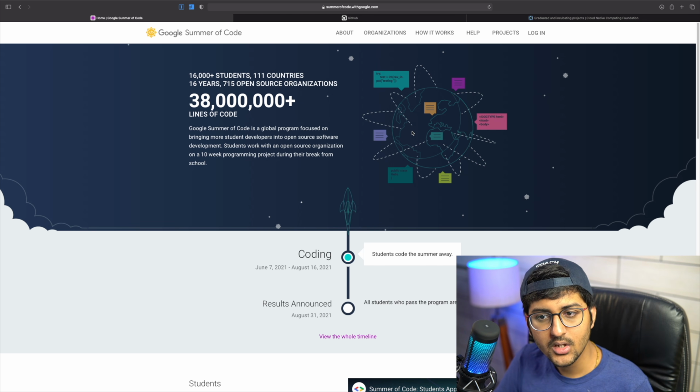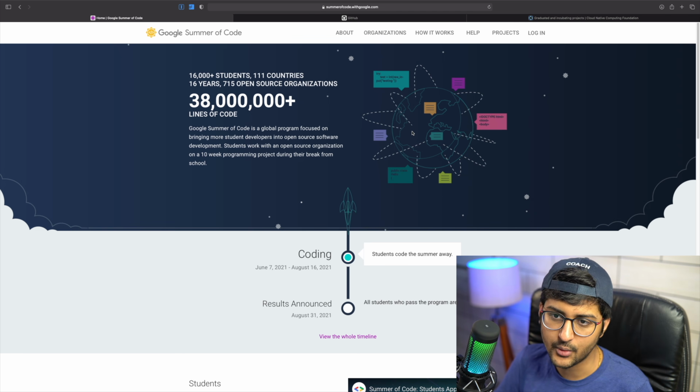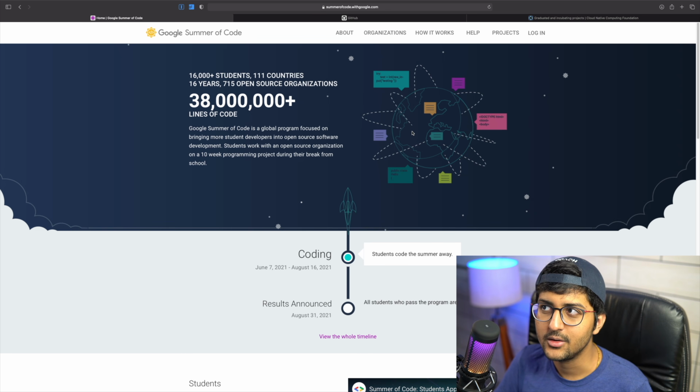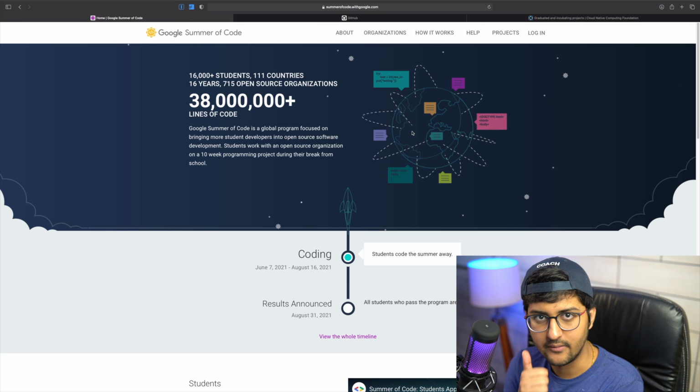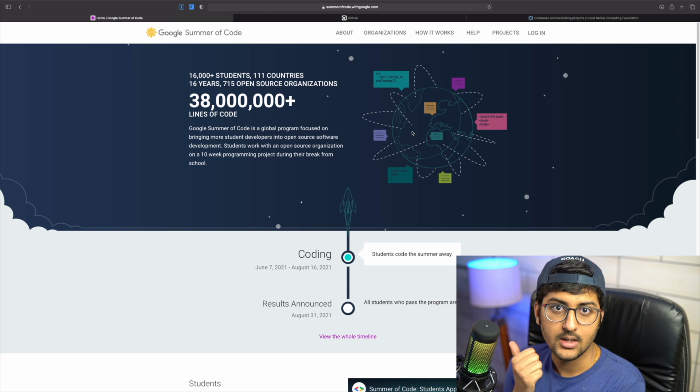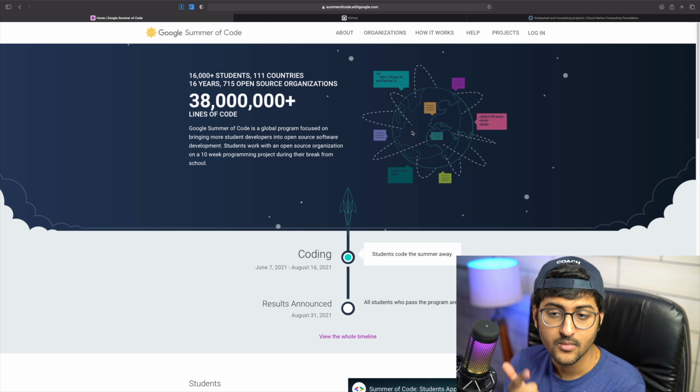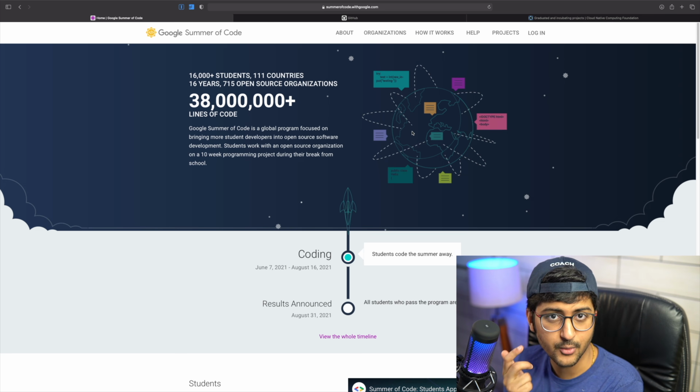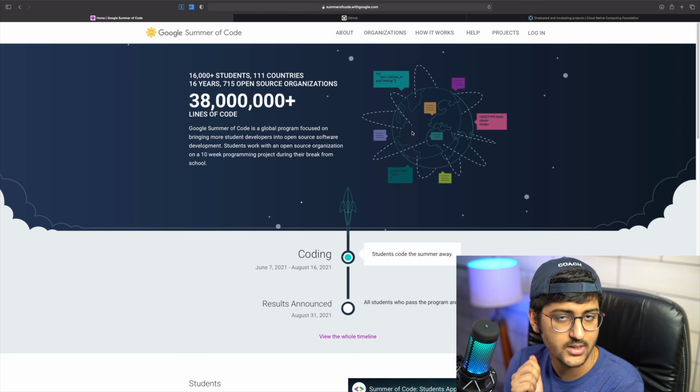So to answer why contributing is important: as a student, you're building a resume, and in first year, second year, you might not get many internships or job opportunities as such. So open source is a great way to get real world software development experience from the comfort of your home, especially if you have a college that does not provide you many opportunities. Open source can really help you with that. It will enhance your resume very much. You'll get to put some really big projects that you contributed to on your resume.